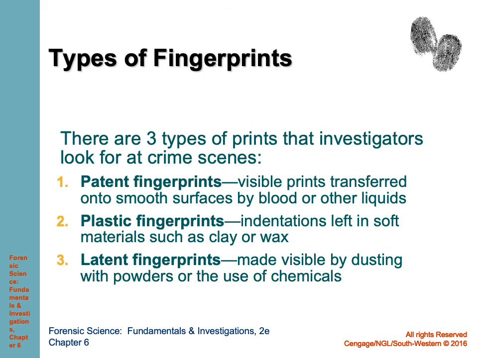Next are just 3 types of how fingerprints are left at a crime scene. You have patent fingerprints, which are visible prints. So this is like if you see a fingerprint in blood or some type of oil, and it's left on a smooth surface. You have plastic prints, which are left in a softer material like clay or wax, so it gives it more 3-dimension. And then you have latent fingerprints, which are invisible fingerprints because of the oils that are naturally on your skin, but you can bring these oils out by using powders or chemicals.